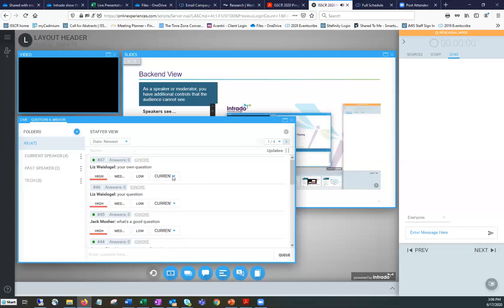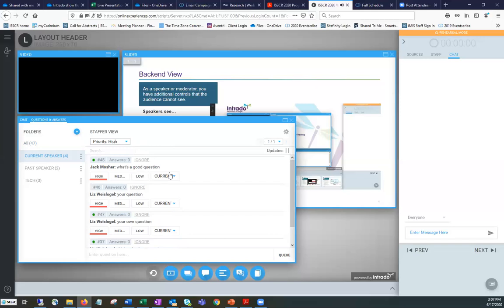Waiting until the speaker is concluding to move everything to the current speaker folder is best. That way, if you're getting sort of duplicate questions or you see that some are really better, you really want them in the high priority, that is your last chance to put them all in the current speaker folder and send them to the current speaker. And just so you know, we're going to ask the speakers to just stay on the current speaker folder and sort by high priority.